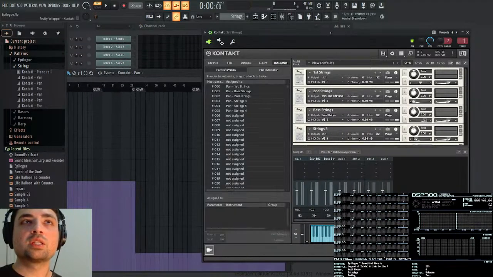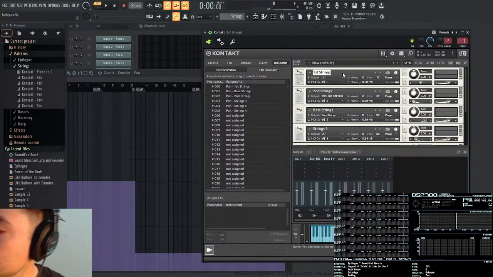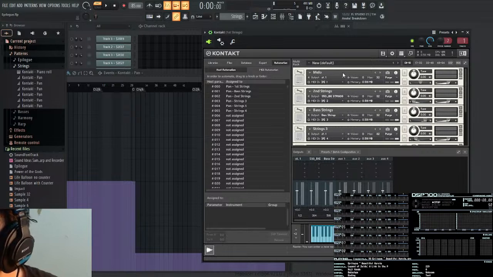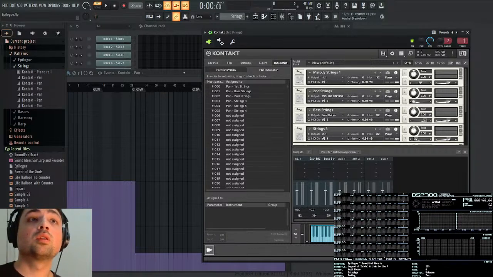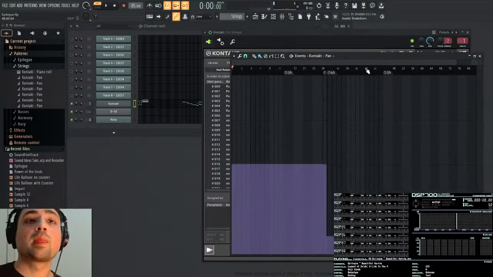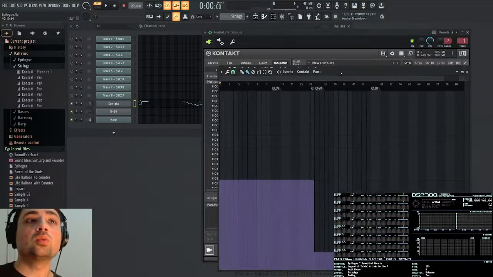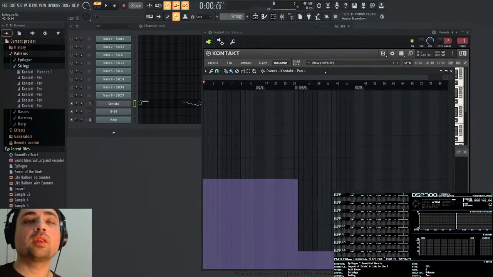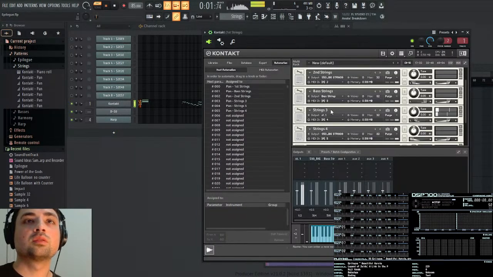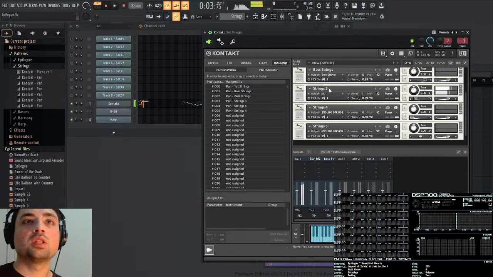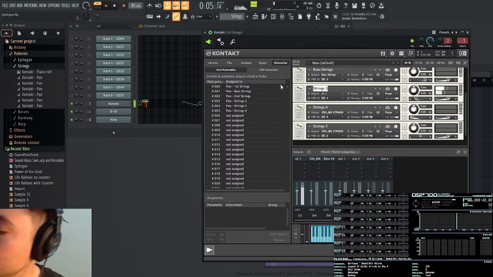So let's call this melody strings 1. And so this is now the melody strings, and let's call this melody strings 2.